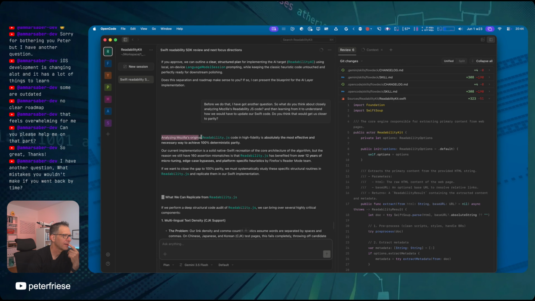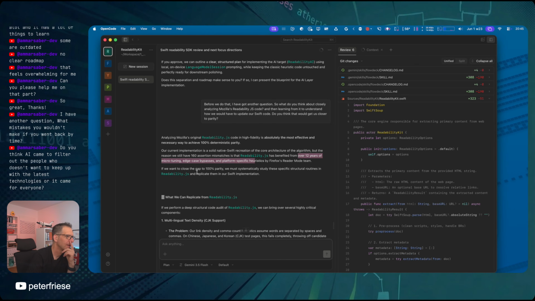Yeah, analyzing Mozilla's original readability JS code in high fidelity is absolutely the most effective and necessary way to achieve 100% deterministic parity. So it says they have benefited from over 12 years of microtuning, edge case bypasses, and platform-specific heuristics.